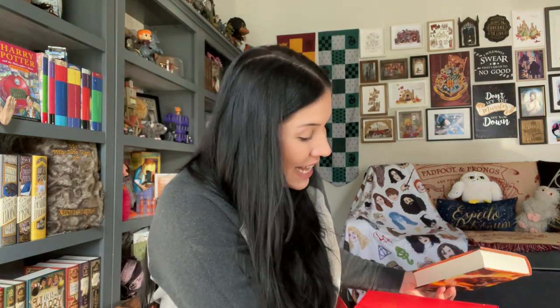So that is it. Oh, someone did ask me if I could show the print inside. I totally forgot about that. Apparently there were some reviews saying that the print inside was all smudged and it couldn't be read. I have one of my first copies, the most basic one that I got maybe six years ago, and every time I'm gonna read it, I just touch those. I don't touch my other editions. So when it comes to looking at the print inside, I don't worry about it, but some people just wanna buy the set to actually read it. So I totally get that.